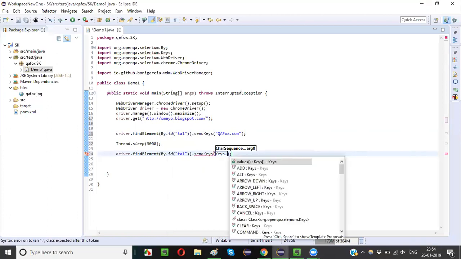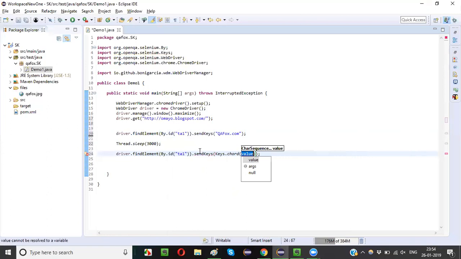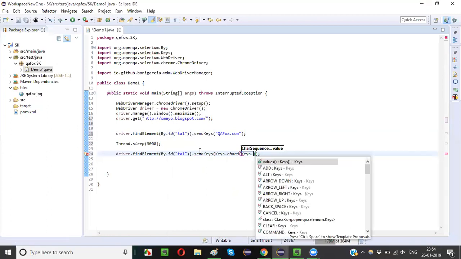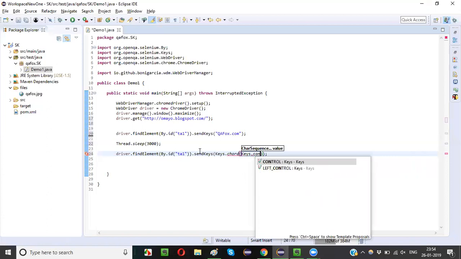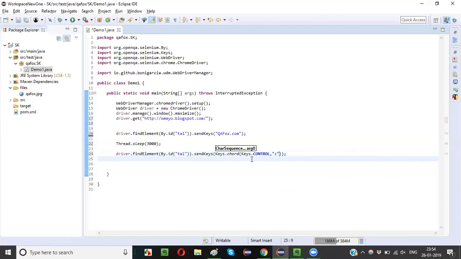In order to execute multiple keyboard keys together, you have to say Keys.chord. In that, you pass Keys.CONTROL, which is one key on your keyboard. In double quotes, you mention small z, Control Z. So these two keys, Control key and Z key, will be combined together with chord and pressed together. This is how you have to press multiple keys on your keyboard using sendKeys.